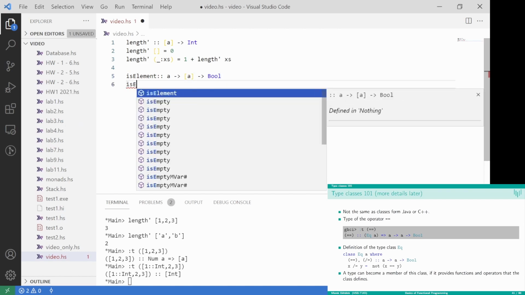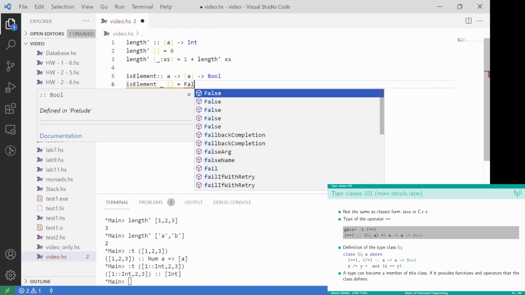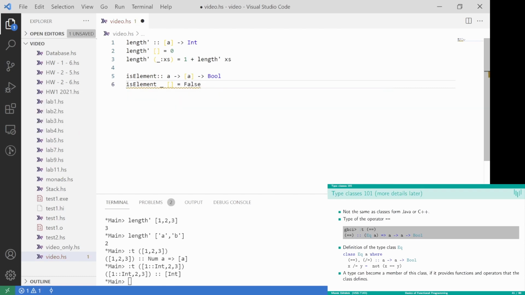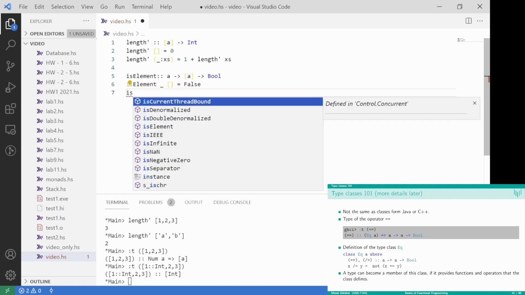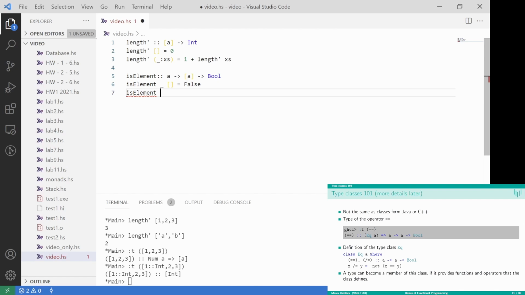If we are writing this function isElement, again, we can use this recursive approach. The first option is that we have an empty list, so the answer is false, there is no such element. So let's say that we have anything, then an empty list, and finally the answer will be false. The second option is that we have a non-empty list. So we have some element and some non-empty list.